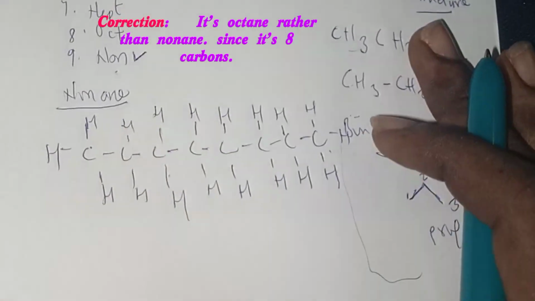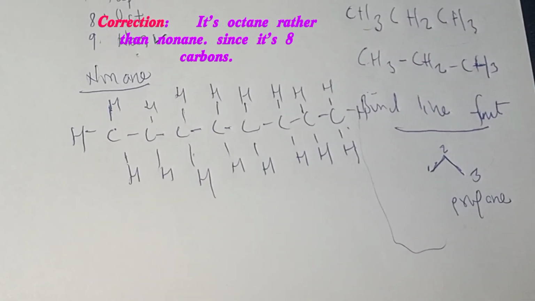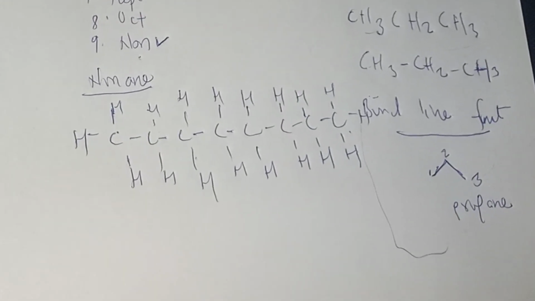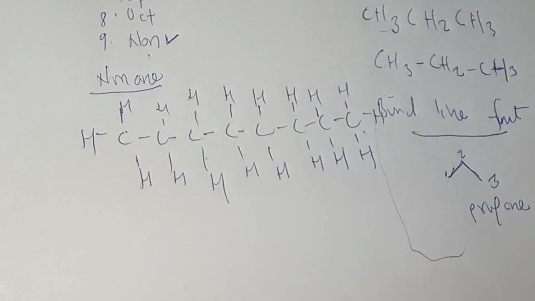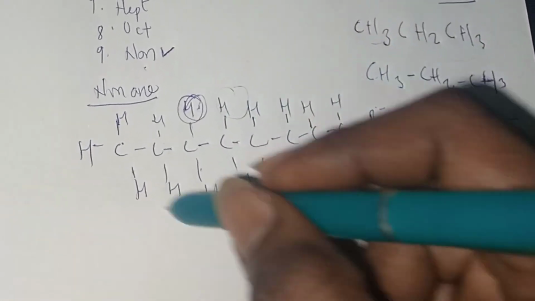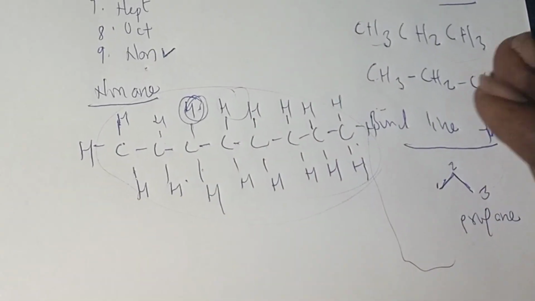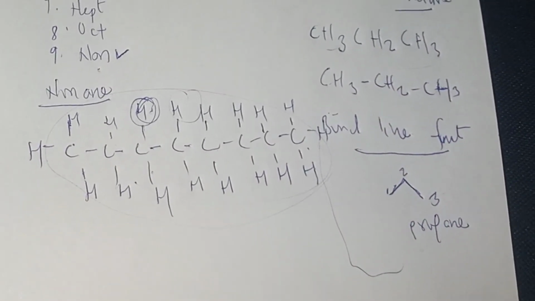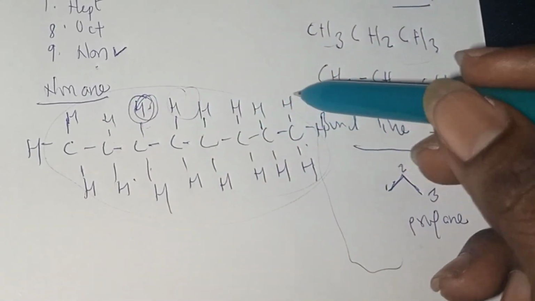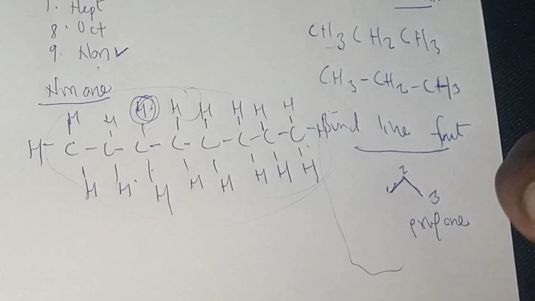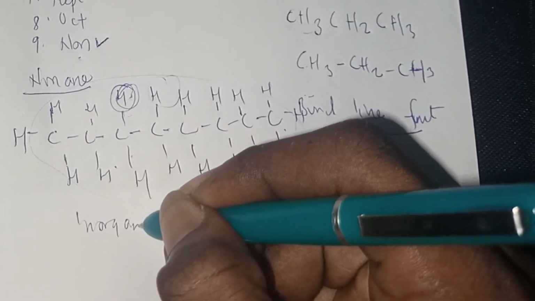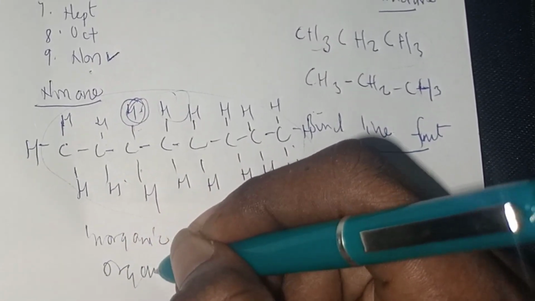Okay, so the next thing is let's say you see the presence of a substituent. How is it going to affect the naming? So basically we know that substituents are atoms or groups of atoms that could replace these hydrogens in this compound. We should just recall that there are some compounds that are capable of substituting any hydrogen in this compound, and they come in two groups. We have the inorganic substituents, and we have the organic substituents, right?